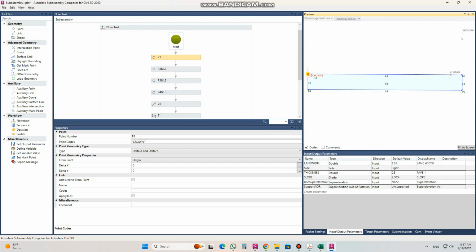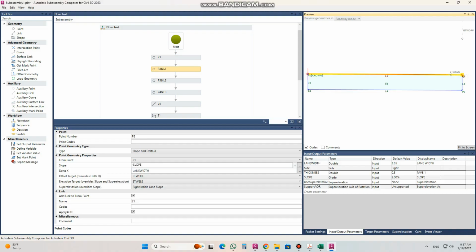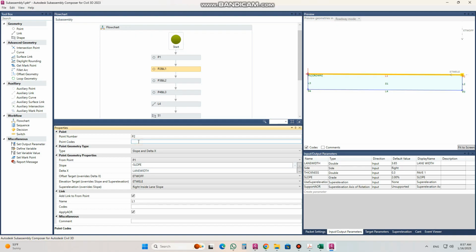Suppose this is a datum, so I will write datum, then comma, and suppose this is subgrade, so I will write subgrade, and then double commas and tab.